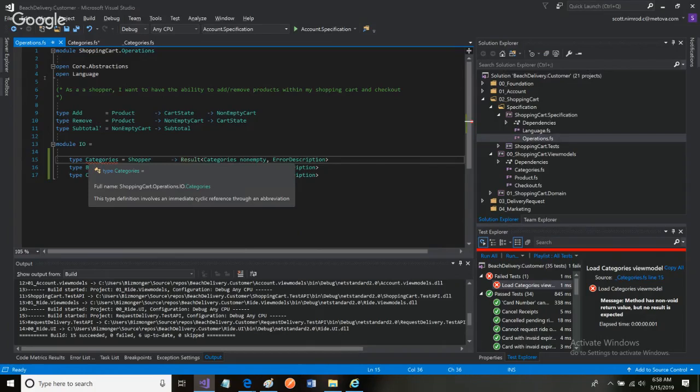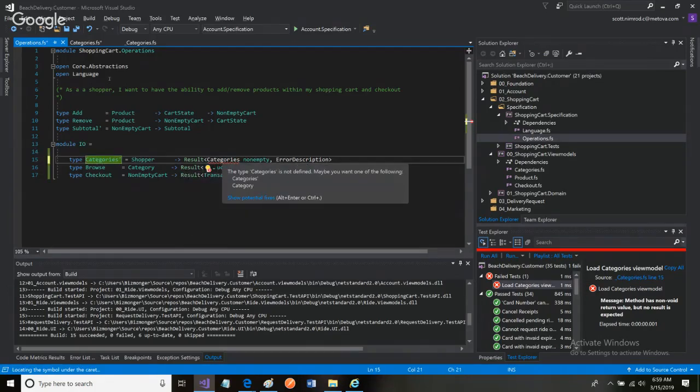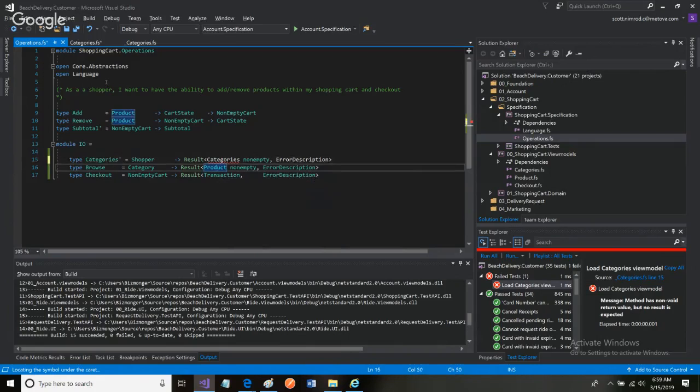Uh-oh. Oh, shoot. Okay. So this would be load categories. But I want to use categories. Maybe I could just do that right there. And this categories over here doesn't appear to be defined.